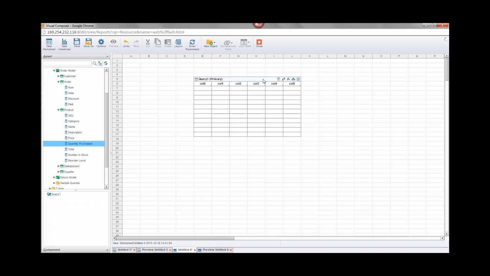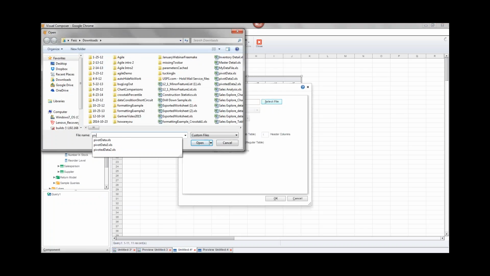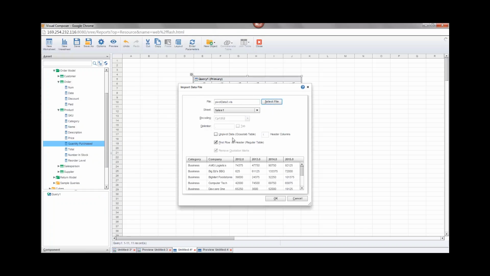Right? And so the last thing I'll show you is that if you want to import a file that is already in crosstab form, like that one that I just showed you, there's an option here called Unpivot Data. So I would select that Unpivot Data option, and then what you have to select is basically how many levels of row headers there are. So in this example, there are 2 levels of row headers. There was the category and the name, right? So I would enter 2 there, right?